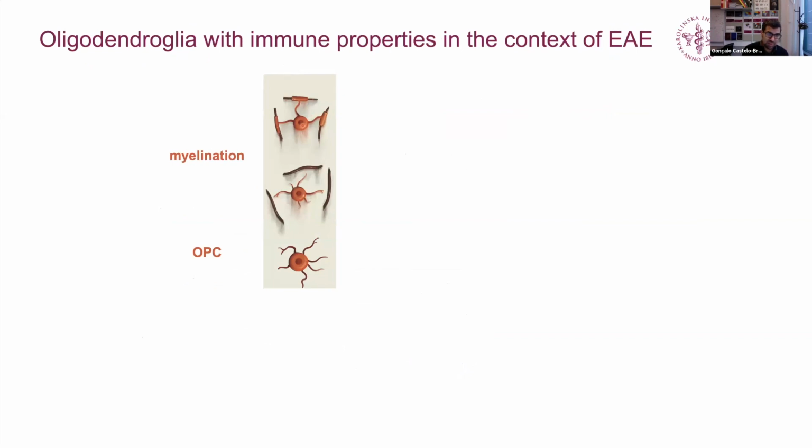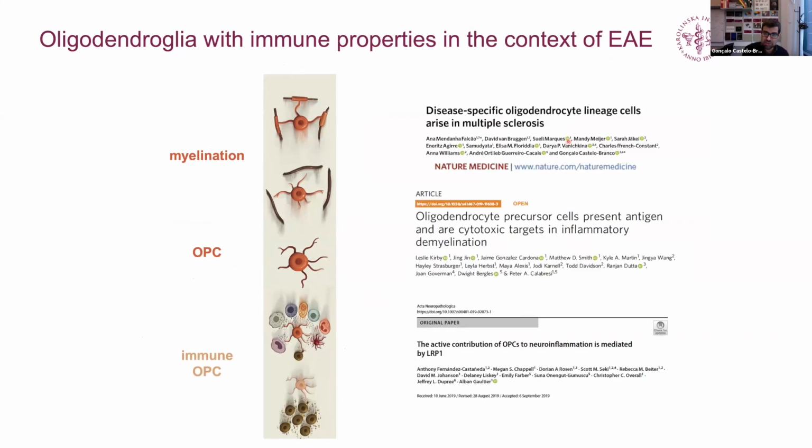And this suggested then that the oligodendrocyte progenitor cells, which are usually thought to differentiate into oligodendrocytes and then produce myelin, can, in certain circumstances, as in this mouse model of MS and the inflammatory conditions, transition to an immune-like state. So we published this a few years ago, and in this paper we also show that at least in vitro, these immune OPCs seem to be able to activate CD4 T cells. And later on, the labs of Peter Calabresi and Alban Gauthier also showed that indeed the OPCs can transition to an immune state, and in their case, they saw an interaction with CD8 T cells.